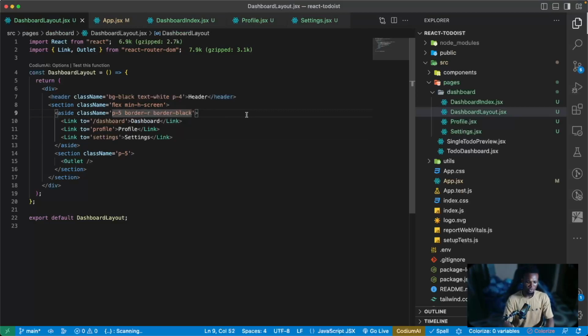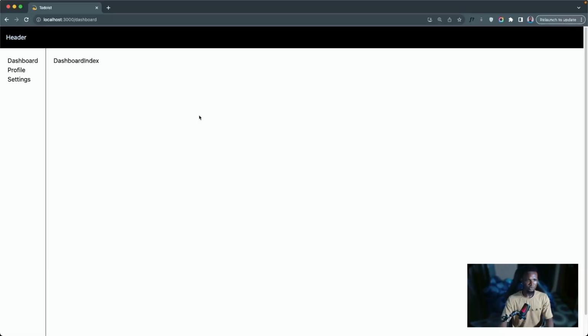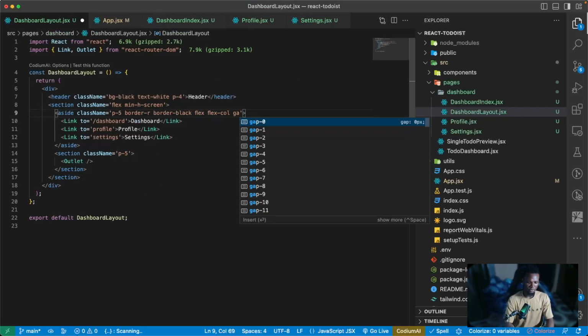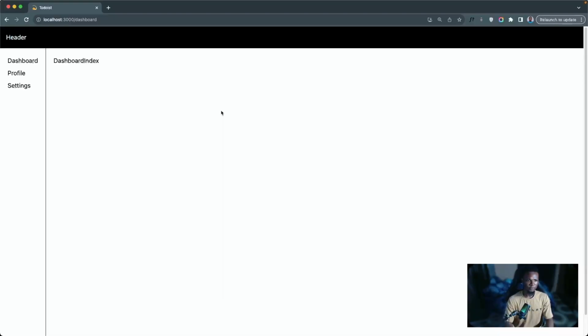Yeah, we could just do flex, and then we should be good. Just have a gap of 2. So we can now go to profile, we can go to settings, we can go back to dashboard, we can go to settings, profile, settings, dashboard. So you can see the navigation is working.